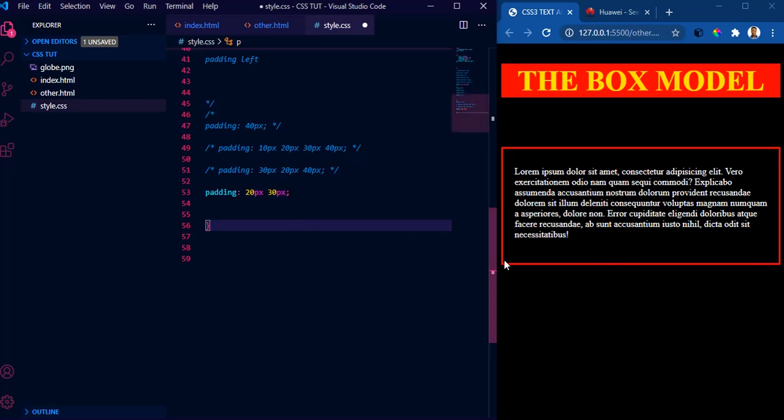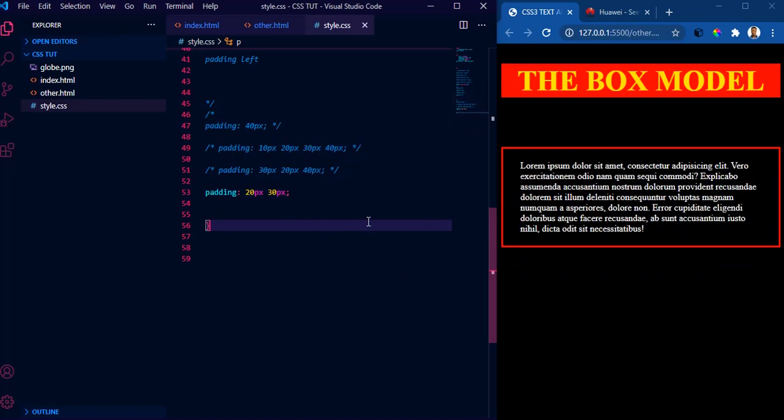So you are saying that you are giving your element 20 pixels top and bottom, then 30 pixels left and right, and see what happens. When we save, we can actually see that there's 20 pixels for top and bottom, then 30 pixels for left and right.